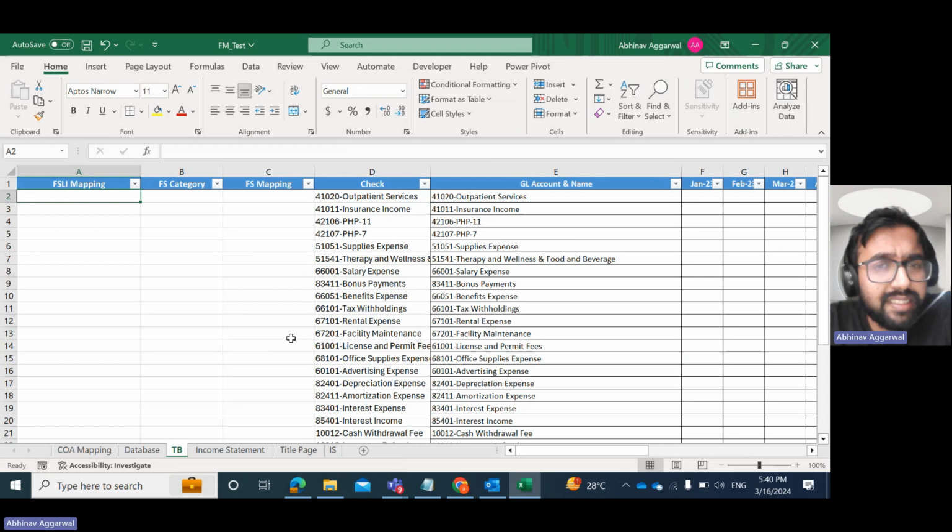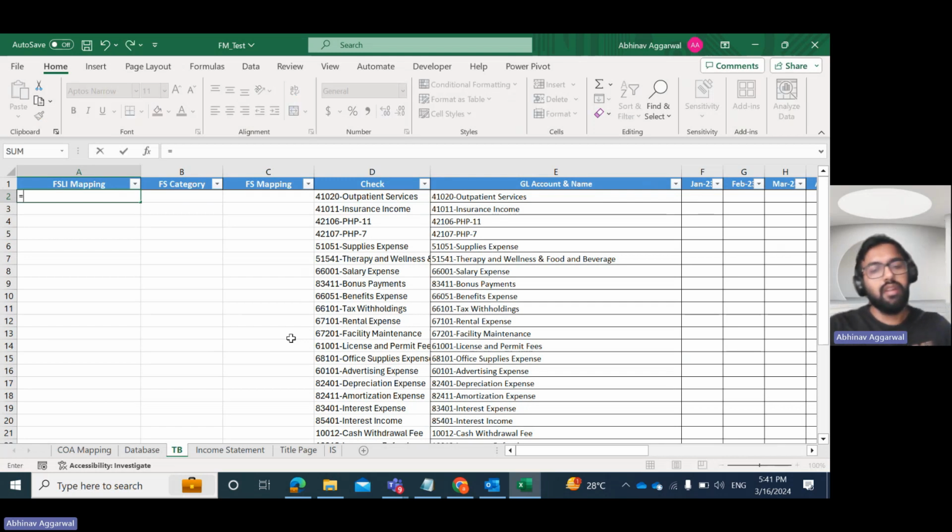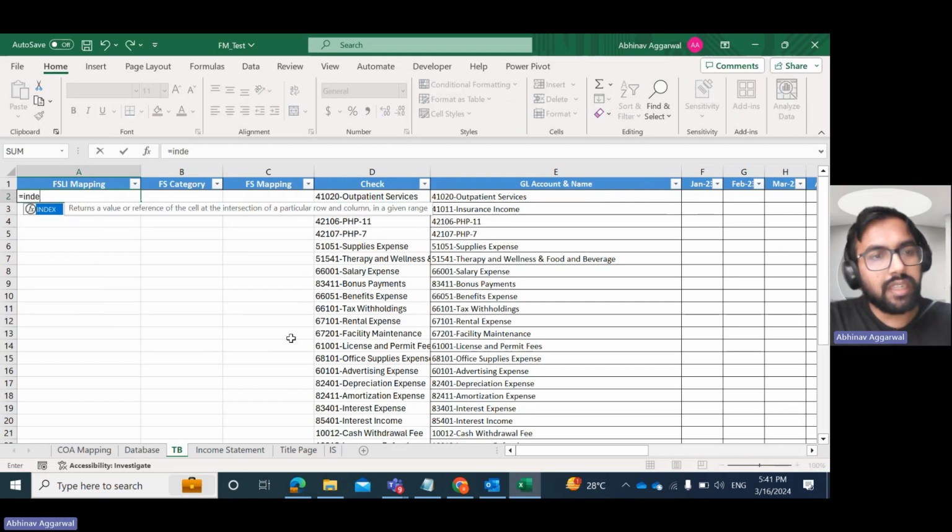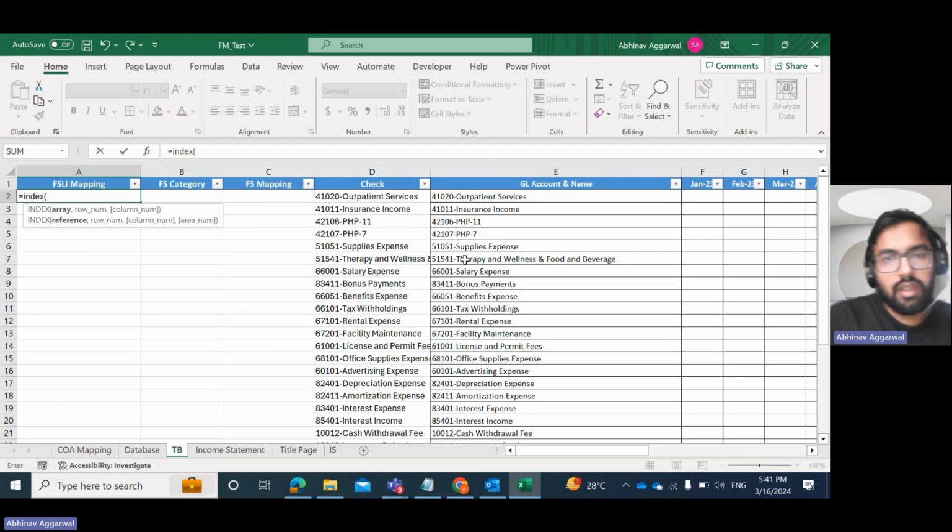Then these are categories. Again, you will have to join the data. If you don't join the data at this step, you will not be able to create the income statement phase. So I will probably use a different formula because I have already taught you VLOOKUP. You can try maybe an INDEX. There are formulas like XLOOKUP also that you can try. So let me show you in case I want to bring my value. So let me select the array.